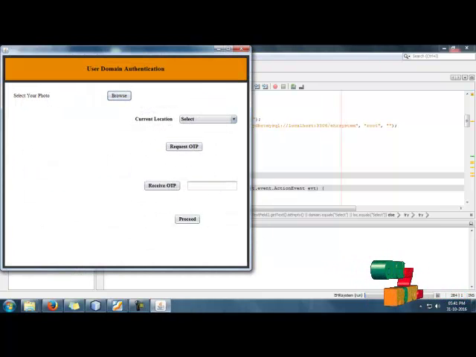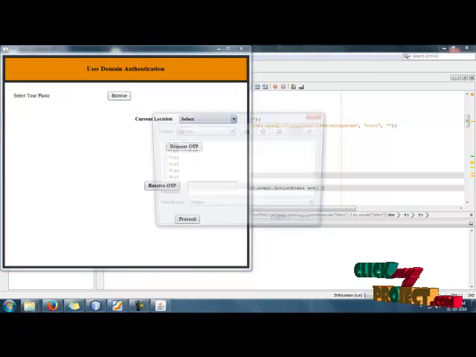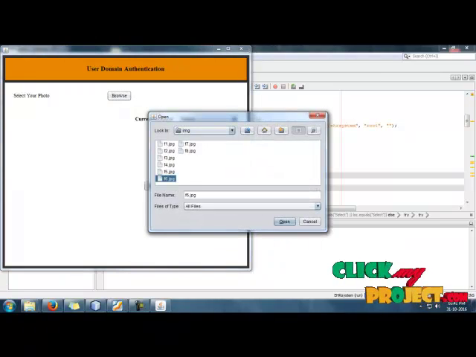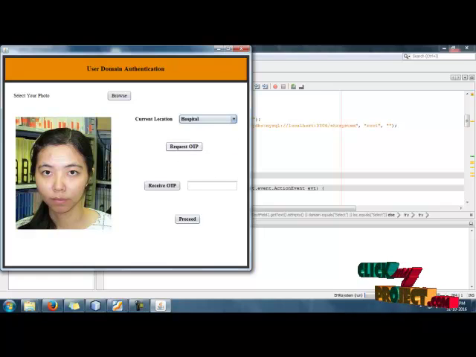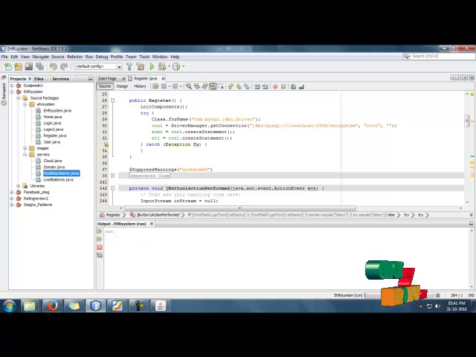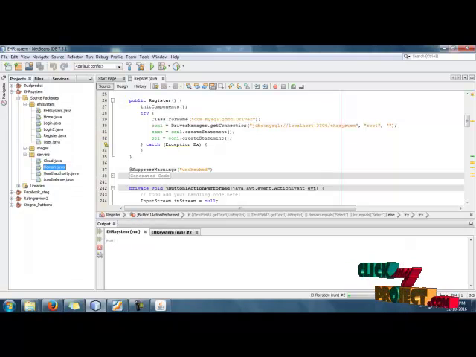After running the system, we have to use the user domain authentication. Then enter the location and request the OTP from the domain server. Yes, we have to run the domain server.